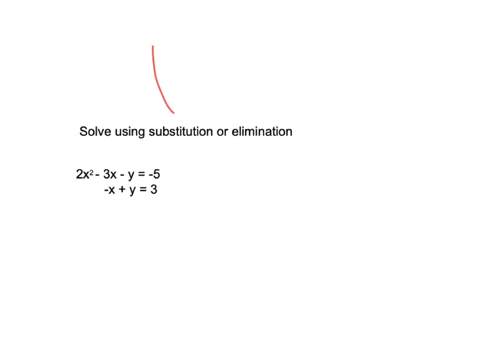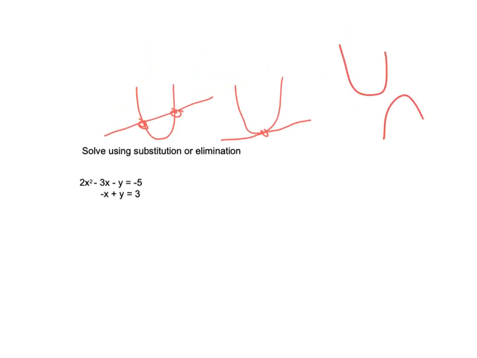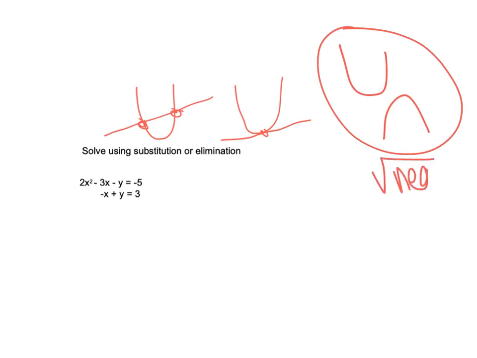So if you have this parabola and a line, it could have 2 solutions that look something like that, in which case you'll have 2 values of x you have to substitute back in. It could have 1 solution, look like that, which means there'd only be 1 value of x you're substituting back in. Or there could be no solution, which would look something like that, which means that they never intersect. In this case right here, when you have a system that never intersects, that means you get a negative underneath of the radical. And that's the case with a system of equations. If you have an imaginary solution, that means there's no solution for the system. That means they never intersect.